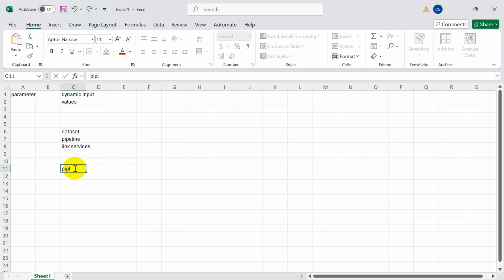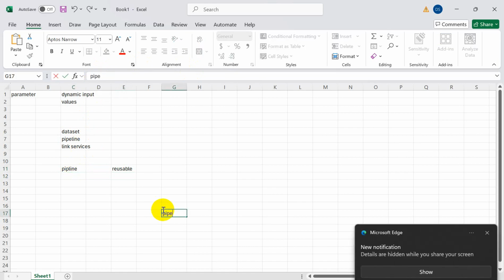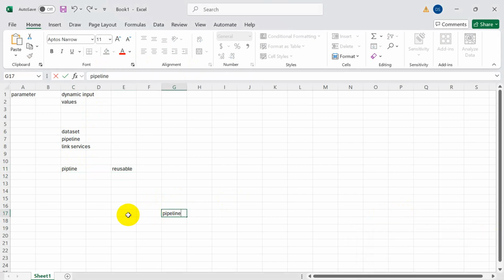For a pipeline to be parameterized, what is the benefit of doing this? It gives us reusable functionality. This is what we have done in previous sessions. Let's say I'm having a pipeline, and I am using this pipeline for extracting the sales data, which is available in my input container, which is of type ADLS Gen2. Making sense?